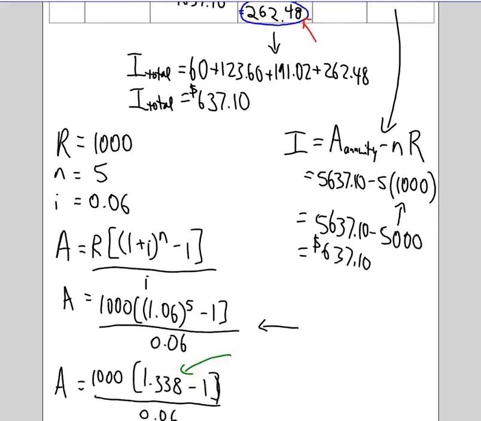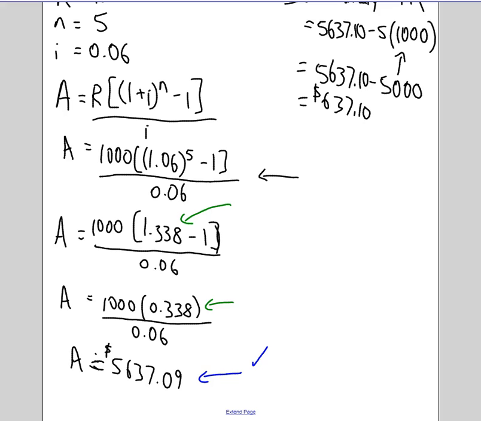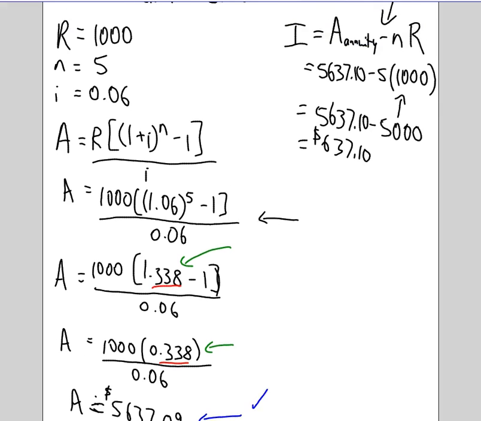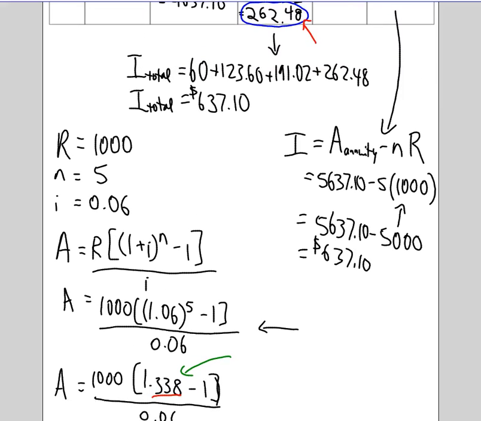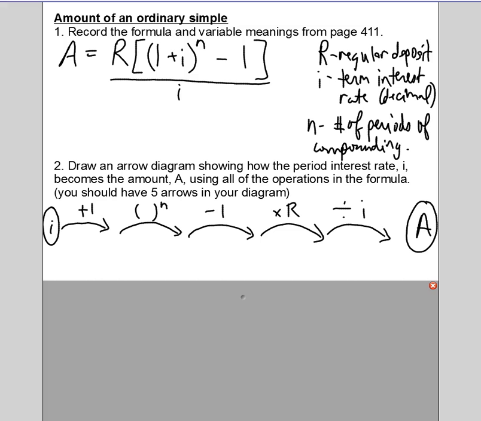And I even have a penny difference, which probably suggests that my rounding in my table just caused a little bit of a difference. So when you carry forward your decimals here, I would suggest carry forward lots of extra decimals, because when money's on the line, people don't want to be deprived maybe of a small little bit, because over time it could add up to a large amount. So in this case, rounding it to the nearest cent is sufficient, and it just goes to show that when we have the information ahead of time, we can use the formula as an alternative to working this out, and it's much more convenient. And just make sure you follow the steps in the arrow diagram.